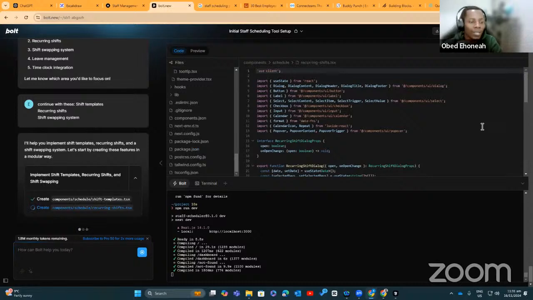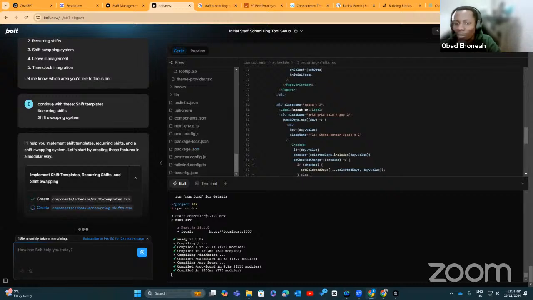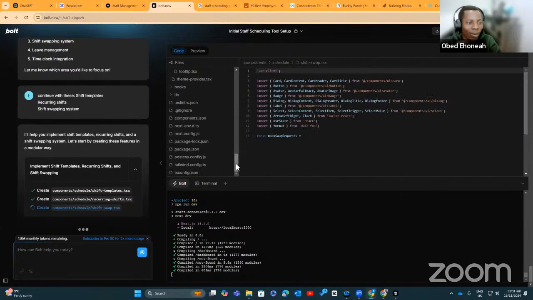Mathematicians, where are you? How much is that? What is the dollar equivalent of the number of tokens that we have? The math students in the class, where are you? I'm waiting for an answer. What is the dollar equivalent of the number of tokens that we are consuming for this project?